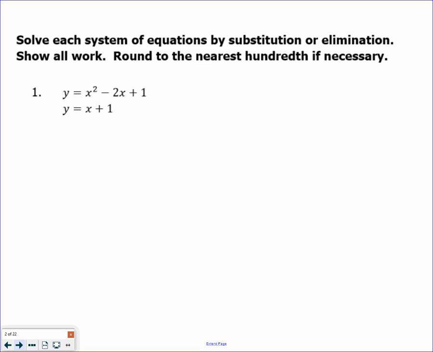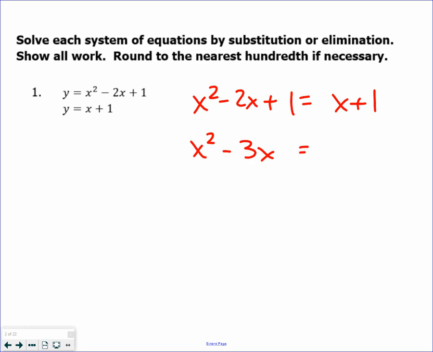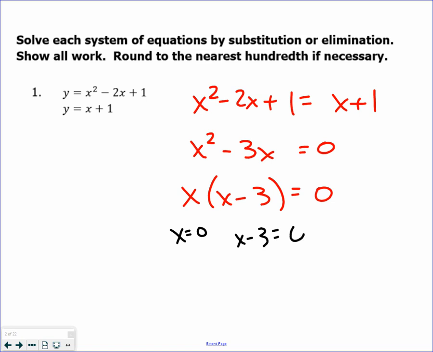Solving a system. So if you have y equals 2x squared minus 2x plus 1 equals x plus 1, because ultimately y on the first one is equal to y on the second one, so therefore they must equal each other. Then it's a quadratic, so I'm going to set this equal to 0 and solve. You can solve this in any method you want. I'm actually going to do a GCF, so I can take an x out of both of them and set them equal to 0. So I get x equals 0 and x equals 3.